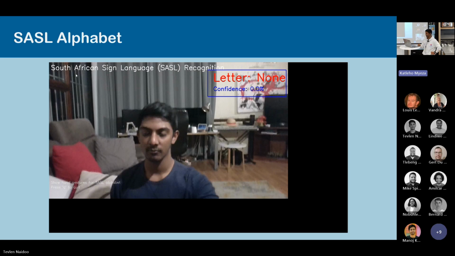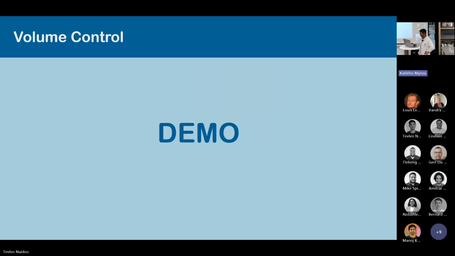Then this was my attempt at making a sign language translator using South African Sign Language. For time's sake, I basically only use the first couple letters. So if you see there, I'm making the symbol for A, symbol for B, and I'm tracking, I don't know if you can see it, the skeleton on my hand. It's tracking the position of my fingers and each of my joints and my fingers, basically. I have another demo that I can show you if you give me a sec.